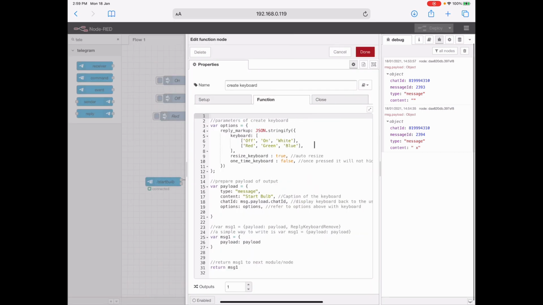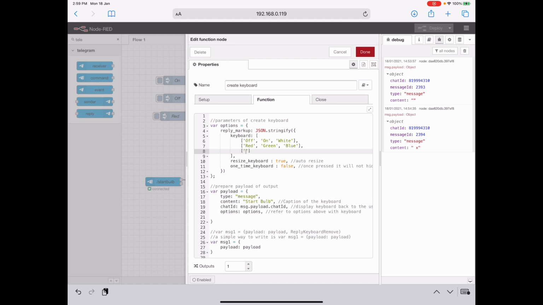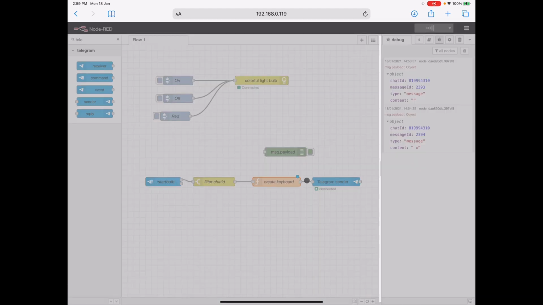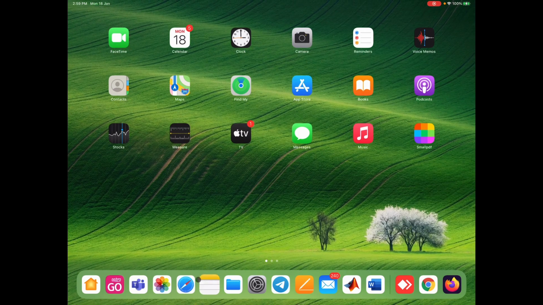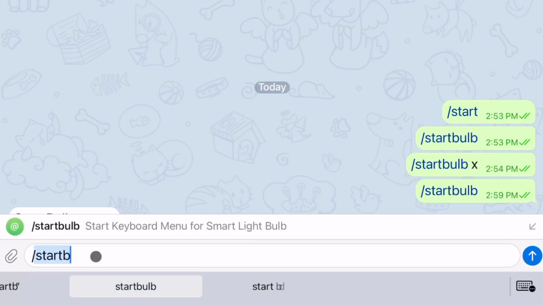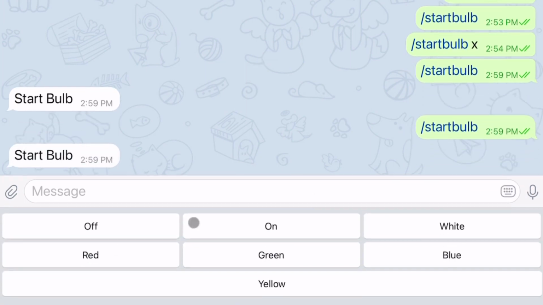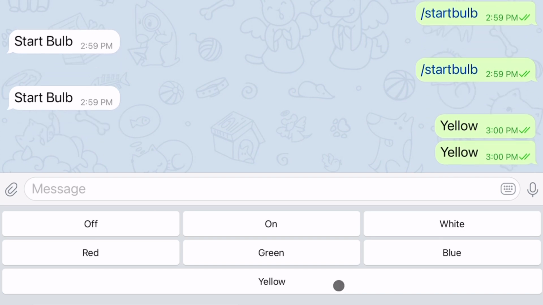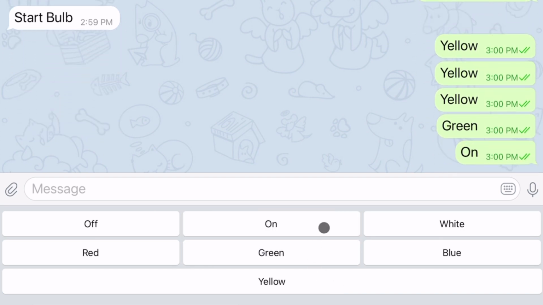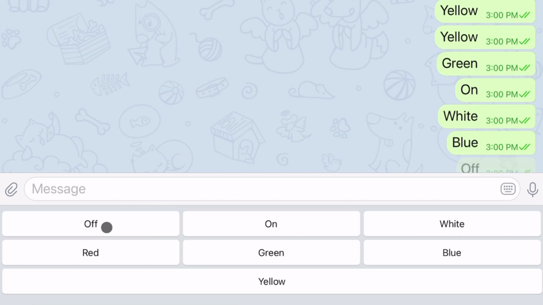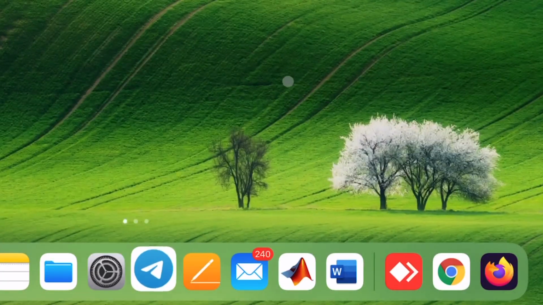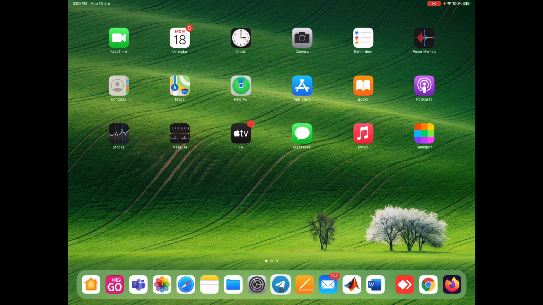If I want to add, let's say, a third row called yellow, with just 1 button in the third row, it is fine. It will do the same. There's no problem at all. I will just show you. Telegram, start. Enter. So now we have 3 rows. First row 3 buttons, second row 3 buttons, and the third row only 1 button, yellow. Every time you press a button, Telegram will help you send a message out. Let's say I press yellow, yellow will be sent out.